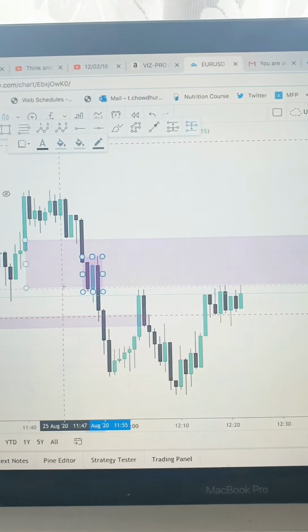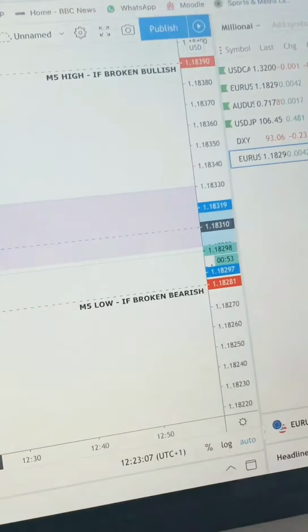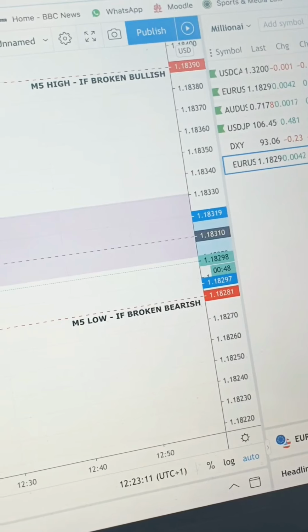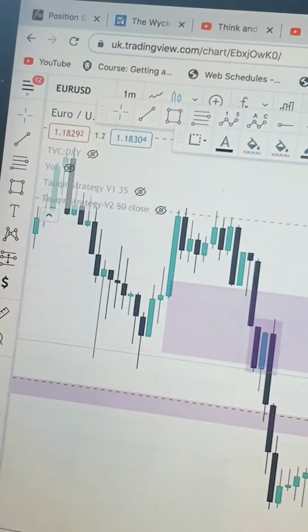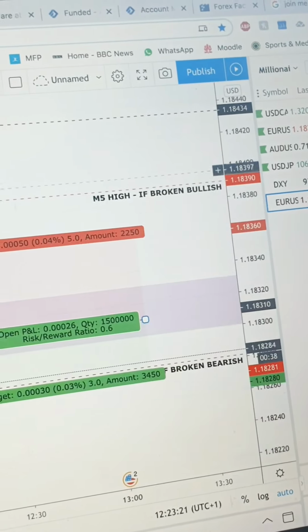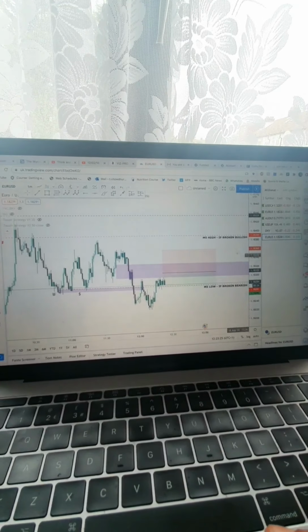Now, I want to get a quarter level based on that candle. So the quarter level available to me is 1.8310 or 1.8305. Okay, let's go with the 1.8310. And stop loss can be the previous high. Okay, so we've got a nice little 5 pip SL. Okay, and so that is our entry, that is our stop loss.